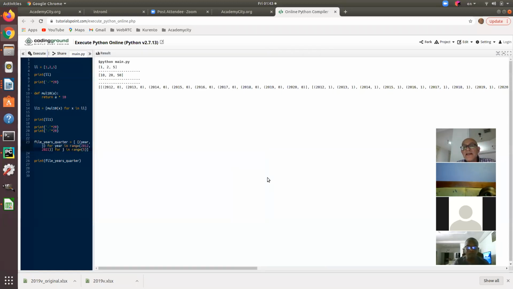One day, if you take advanced programming with me, I talk about concurrency. Look at that. This is really 2012, 0, all the 0. It's all yearly data. See that? This one will deal with all the years for the first quarter. See that?